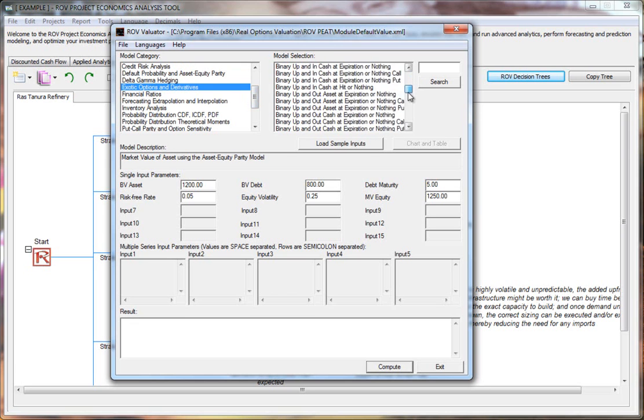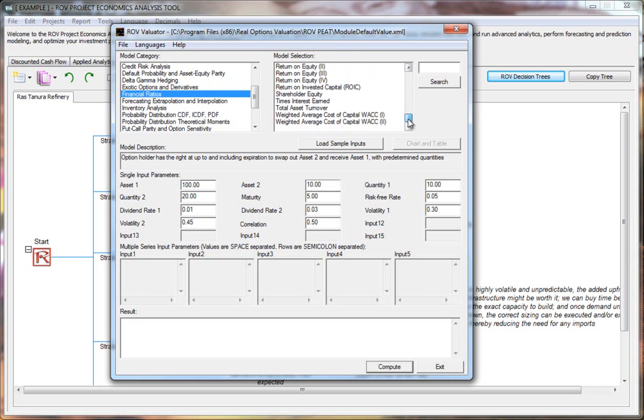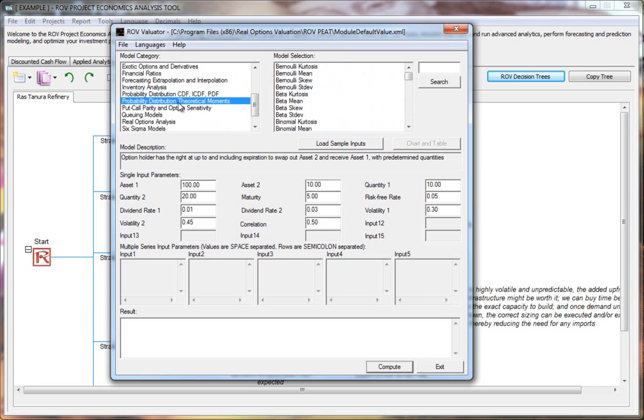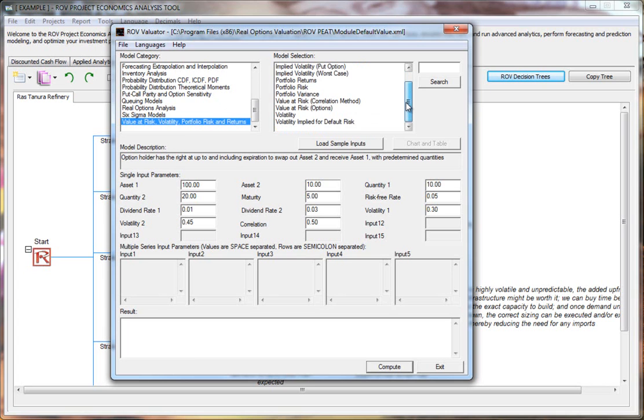We've got a couple hundred of these exotic options capabilities from 2 assets, single asset, writer, extendable, generalized binomials to Asians, Bernoulli's binomials, all various different types of options capabilities. Financial ratios for business valuation purposes, forecasting capabilities, inventory analysis, PDFs, CDFs, probabilities, distribution analysis, put call models, queuing models, Six Sigma capabilities, process capabilities, sigmas, defects per million capabilities, value at risk, volatility, portfolio analysis, and so forth.